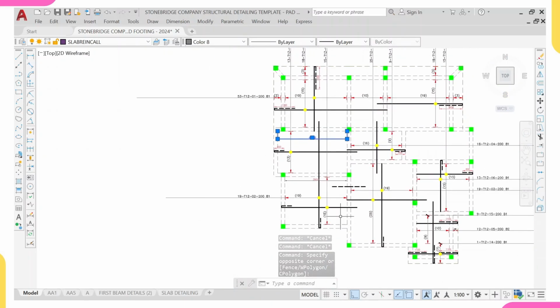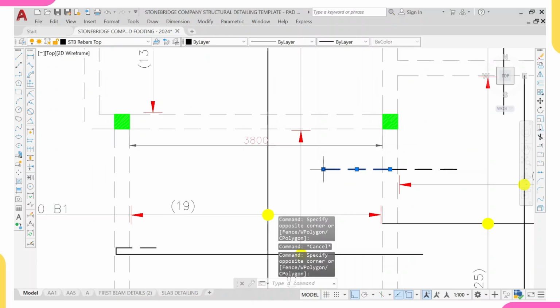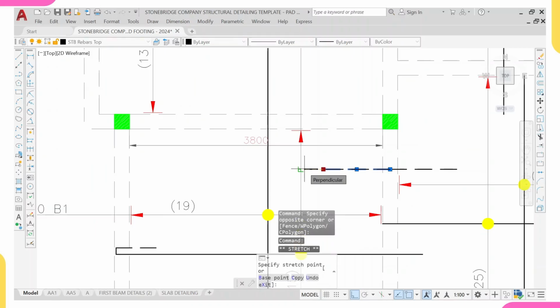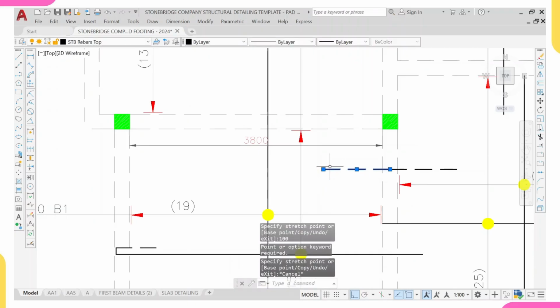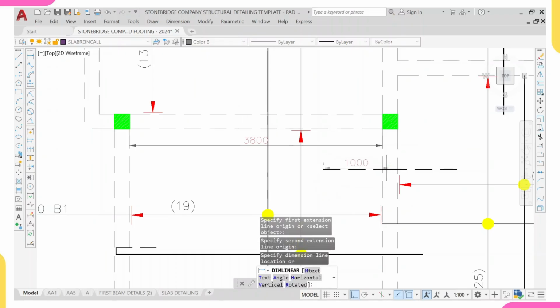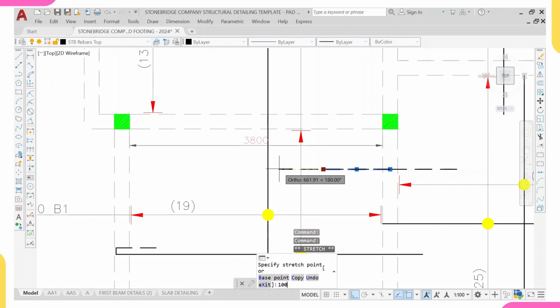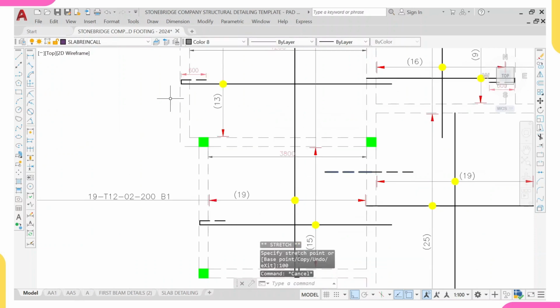Yes, in fact, I would even like one reinforcement to run across this whole area. So what I'll do now is increase this from 1,000 to 1,100. This one is already 1,000, so I'll just input 100, enter. Yes. So let's check again. Let's dimension it from here to this point. No, it's still 1,000. So I'll click on this and extend it by 100. Yeah. So it's now 1,100.